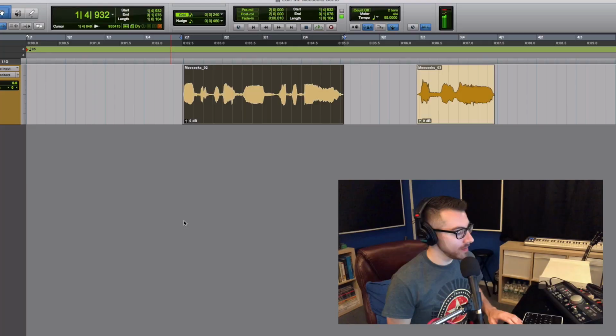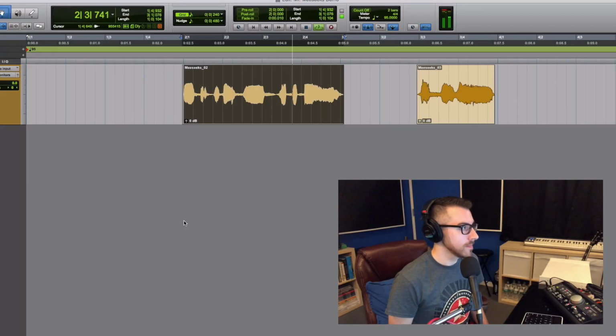Pro Tools has an awesome feature where you can tap the tempo of whatever you're listening to. This particular vocal had a tempo of about 95 beats per minute. If I play this clip with a metronome behind it, you'll clearly hear all those rhythms start to come out. All of that's already naturally there.